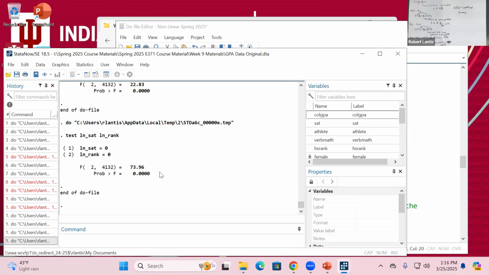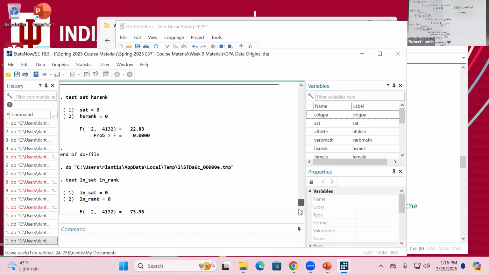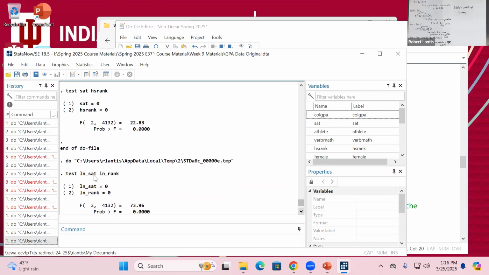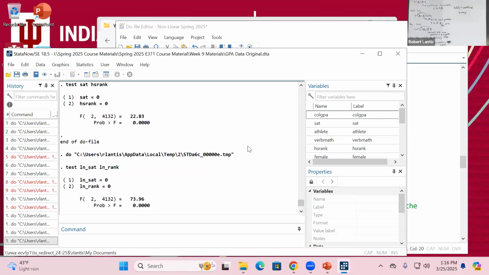Now, just from what we've talked about, and this isn't quite technically correct, although it is a good indicator: if I'm looking at the joint significance test of my linear versus my nonlinear terms, which of these can I reject at higher levels? Once again, the p-value doesn't help me here because it looks like it's the same. Which of these has a higher test statistic? This test, right? So I can reject that the nonlinear terms have zero coefficients, and the test statistic's almost 4 times as high. Not quite, but, right? So if I had to choose, I probably would choose the nonlinear terms here, right? If I had to choose one over the other.